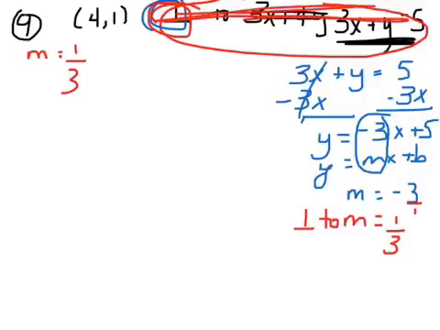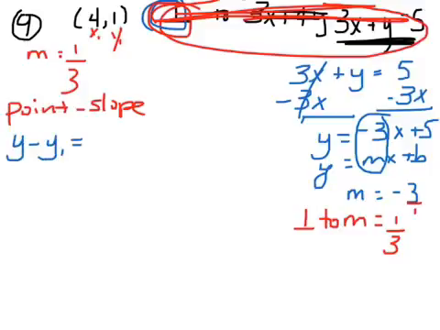So now if you look at what I have, a point. There's an x of that point, we'll call it x1. There's the y of that point, we'll call it y1. I have a point, and I have a slope. Aha! I have a formula, the point slope formula: y minus y1 is m times x minus x1. And I know what my slope is. I just took the time to find it. It was the perpendicular one to the line they gave me. So my slope over here is 1/3.